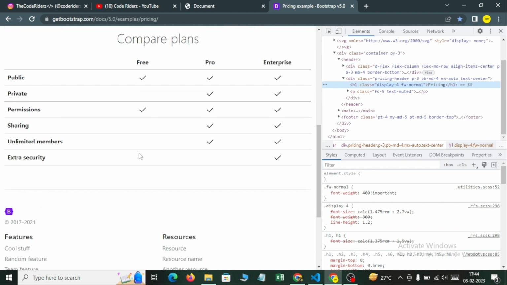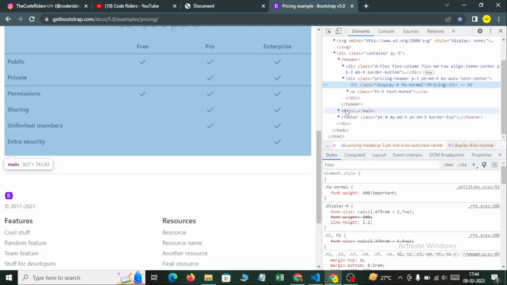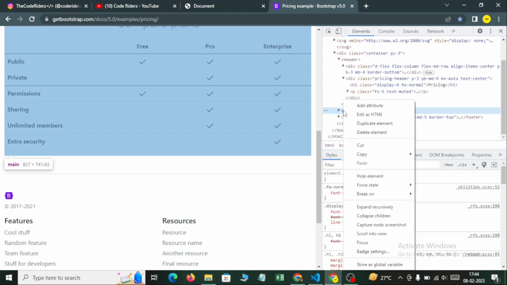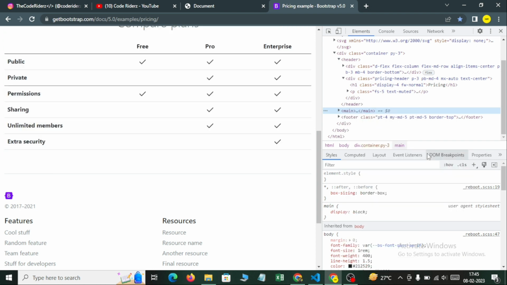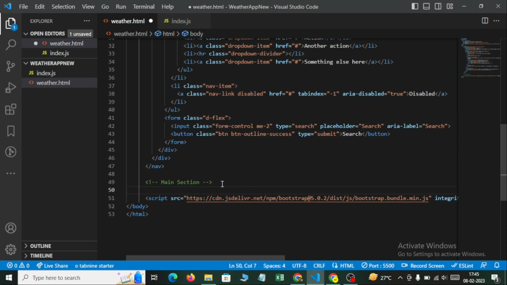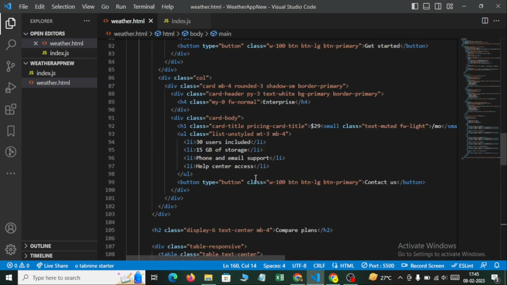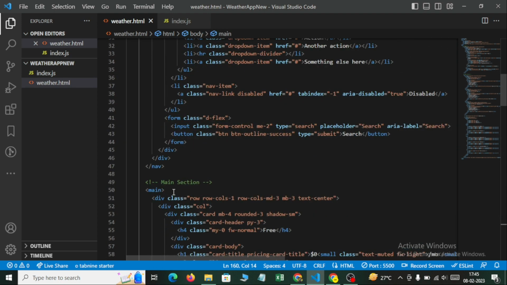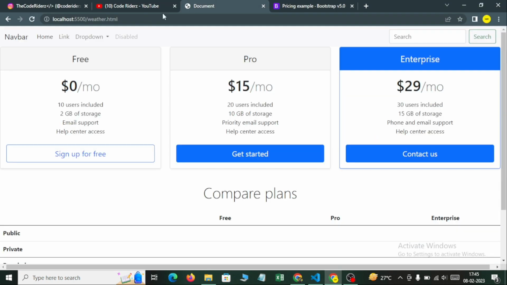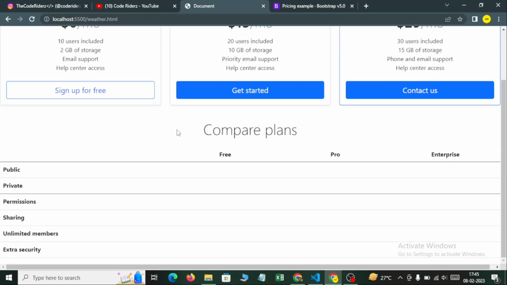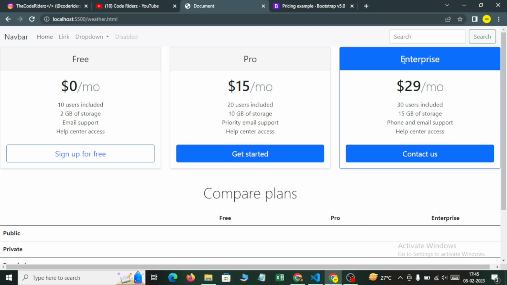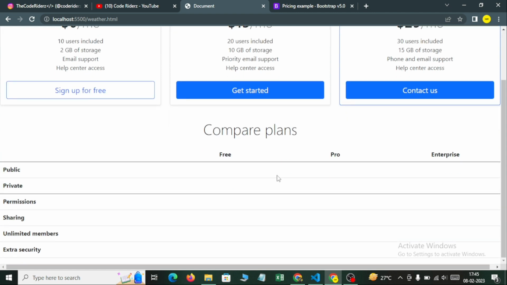This whole thing is in the main, so I will just copy the main element and paste it here, and save. So I added the main part. Now let's check what's the output. We are getting the navbar and also the pricing part that we needed.